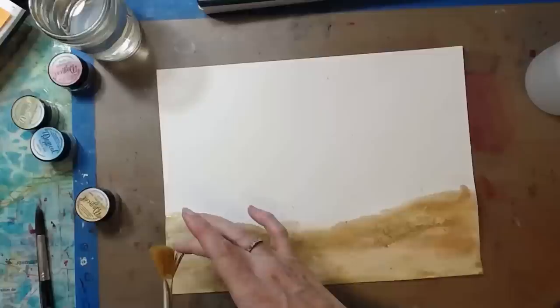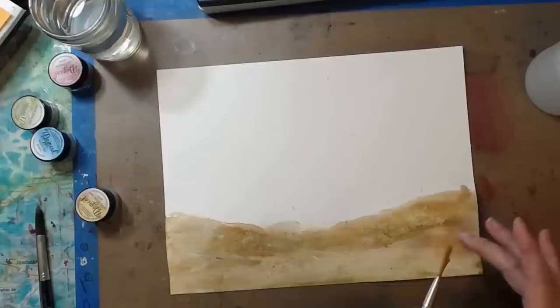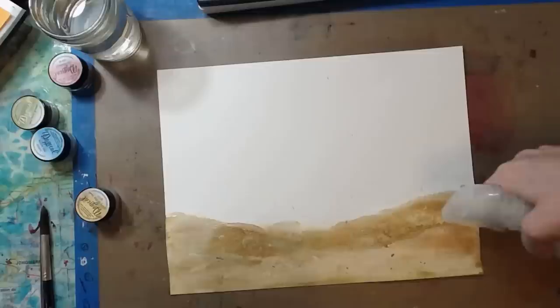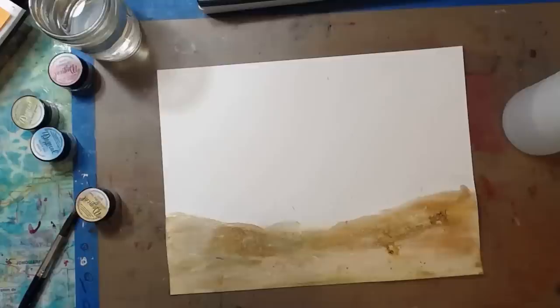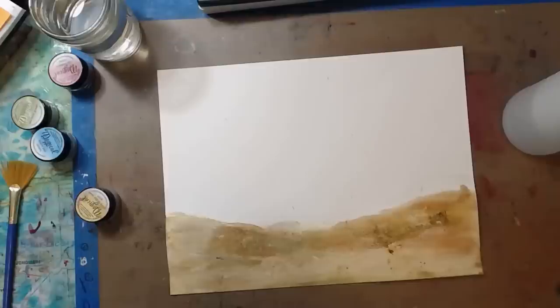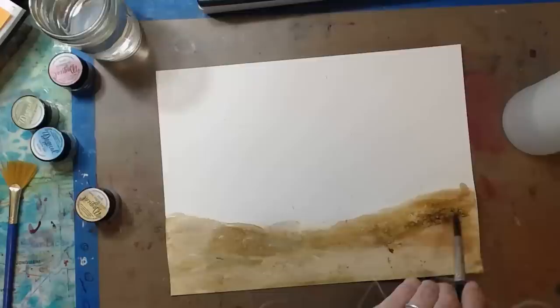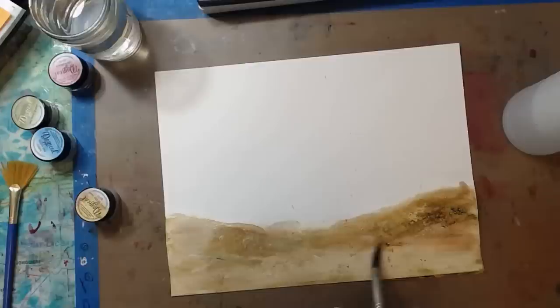I'm gonna add a little bit more of the color that has that dark. Put some on the tip of the brush. I'm trying to bring those crackles out a little more. So I'm just getting some out of the bottle for the tip of the brush.